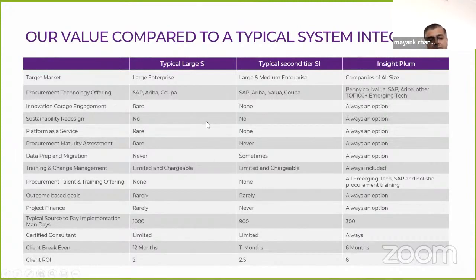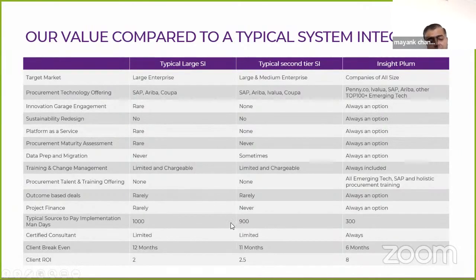Consider whether your provider offers innovation garage engagement, sustainability redesign, platform as a service, the ability to do a maturity assessment for you, the ability to help you with your data prep and migration, training and change management. Also, can they offer you additional procurement talent? Can they offer you outcome-based deals? Is financing the project an option?